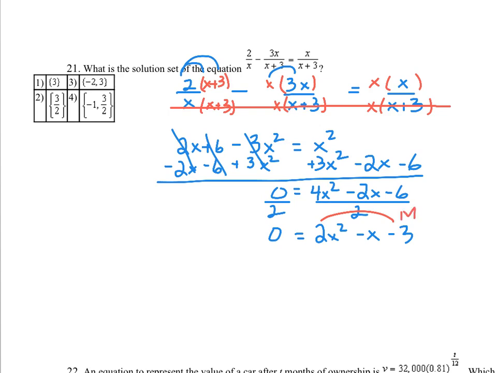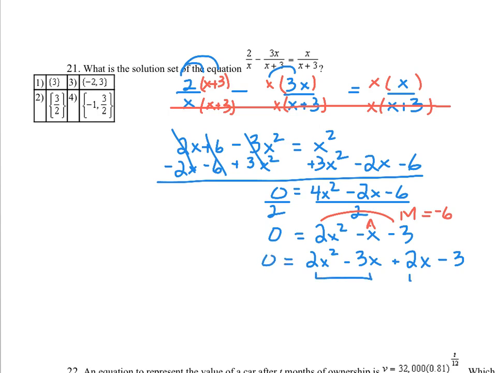So what multiplies to negative 6 and would add to a negative 1, right? That's what that's asking. So remember, we bring down the first term and we bring down the last term. And then we ask ourselves again, what multiplies to negative 6 and adds to negative 1? So that would be a negative 3x and a positive 2x.